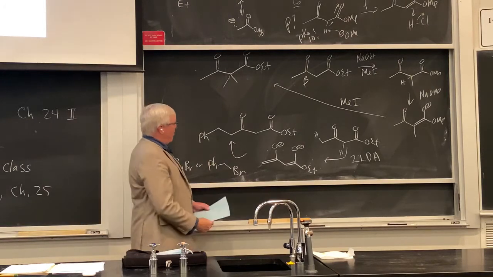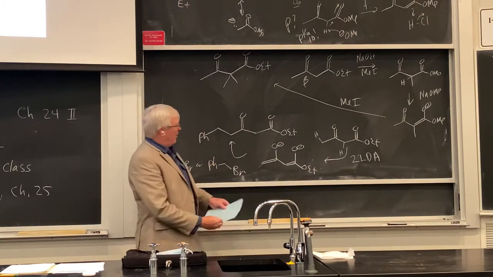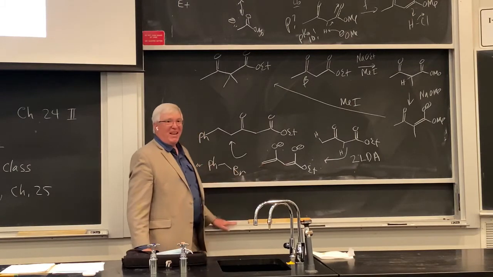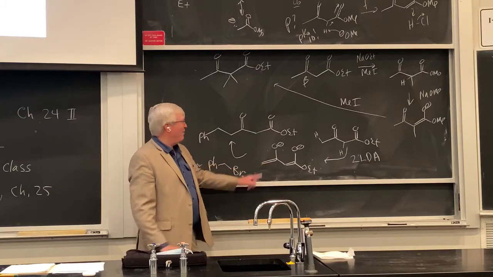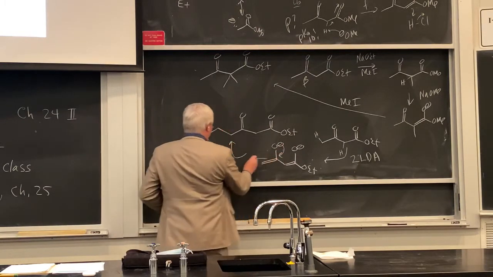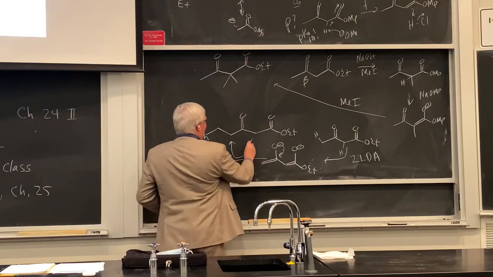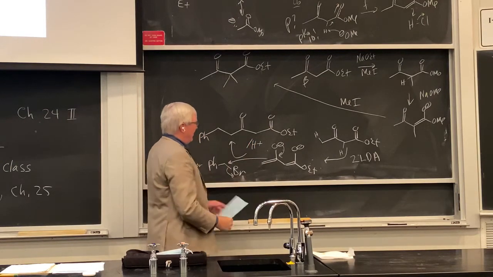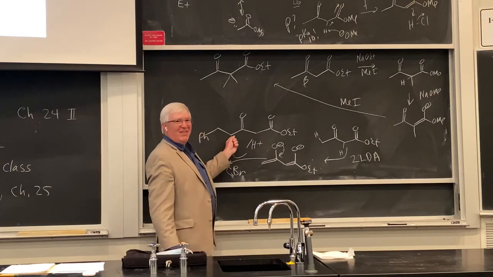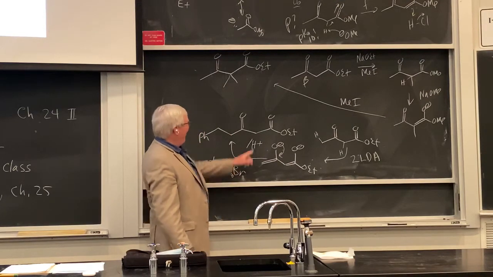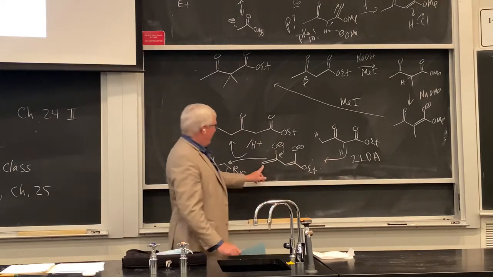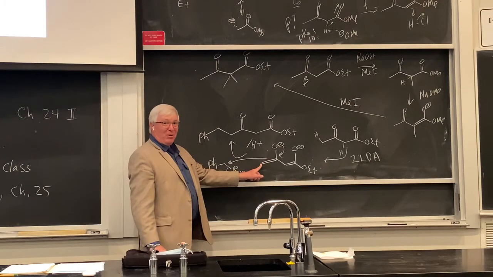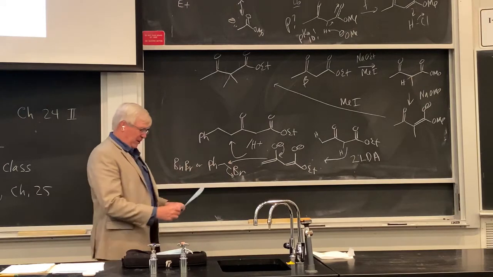It's okay. Which one's going to react first? The one that's pKa 10 or the one that was pKa 20? Yeah, the more reactive one's out here. And plus, sterically, it's more available. So you're going to get this reaction here, okay? And then what? You carefully quench with dilute acid, and that will just protonate here, and then you can get this type of product. There are ways to put other things at different spots here, but the LDA allows you to do that, and the more reactive spot is the less stable one, the one that came from a higher pKa, 20. But anyway, that's a little bit of a different thing.